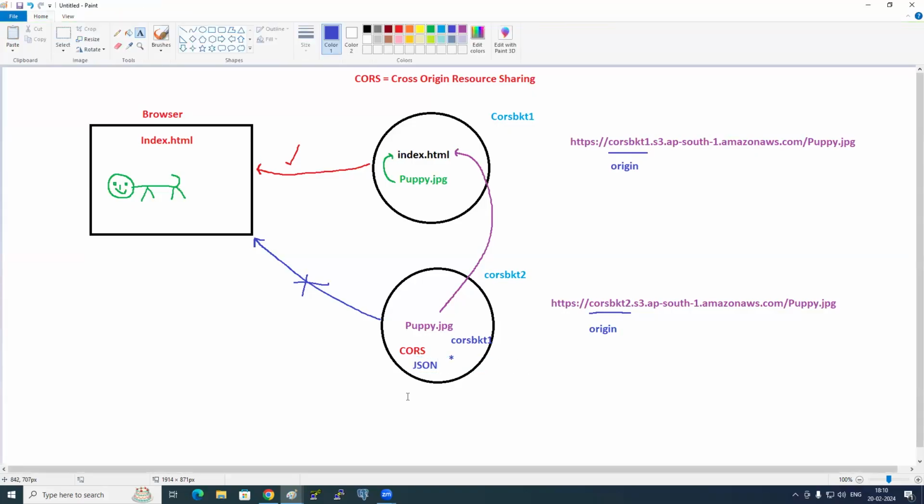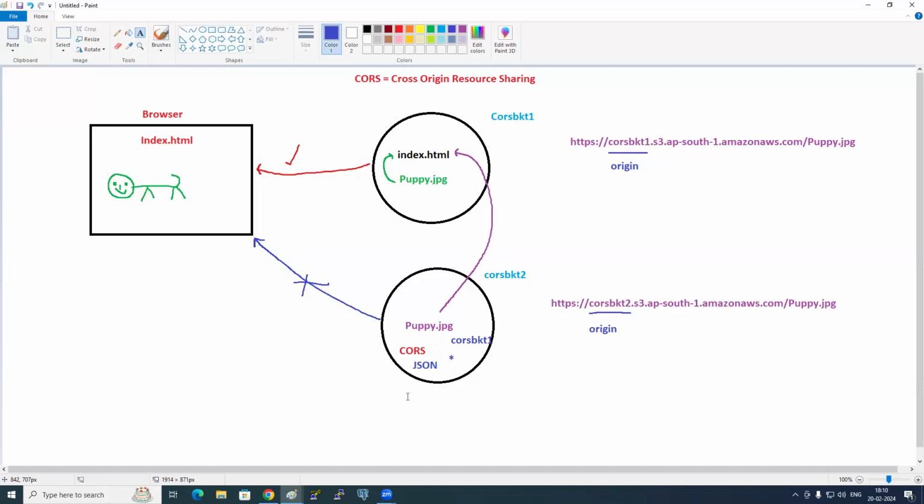So basically, developers will be calling the objects from different buckets in general in real time. But all of a sudden, sometimes they will get this CORS issue and they will come to you and ask, hey, AWS engineer, some objects I'm able to see, some images I cannot see. Please help. If you see the error and you see CORS is not enabled, you need to go ahead and enable the CORS in the bucket where the objects are not showing.